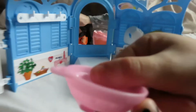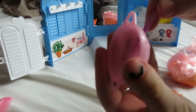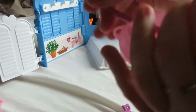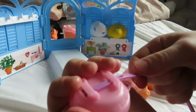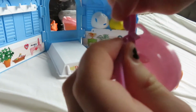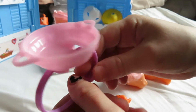With this little saddle, what you have to do is take this little plasticky rope, and pull it through the bottom, there you go, like so, and you can attach it around her under- oh, I did it the wrong way around, silly me. Oh my goodness, can you tell that I'm nervous? Okay, and you can pull it through as so. There you go. It's not like a belt. Ta-da, and you can put that around her belly like we did with the saddle.